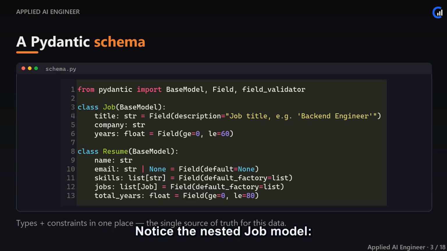Notice the nested job model. A resume contains a list of jobs, each with its own shape. The ge and le constraints say years can't be negative or absurdly large. This one class is now the single source of truth for what a resume is. Everything else in the episode references it.